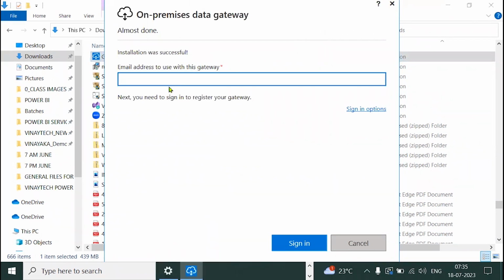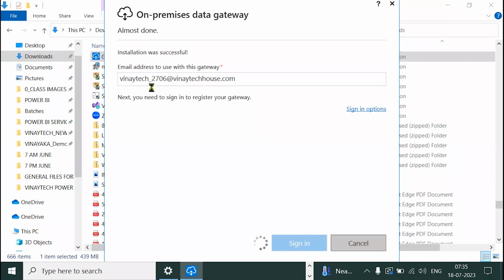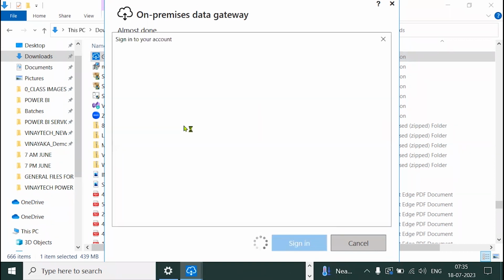Which email address do you want to use to configure the gateway? This is the email address. Sign in. So with this cloud account, the gateway is configured.